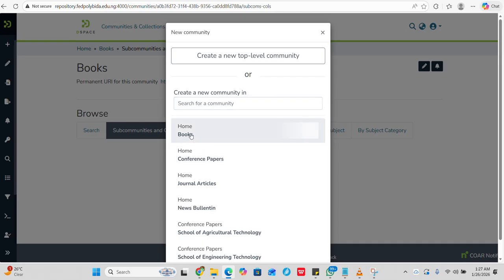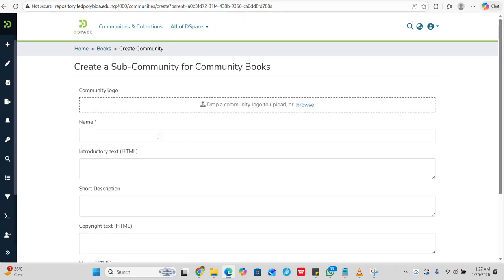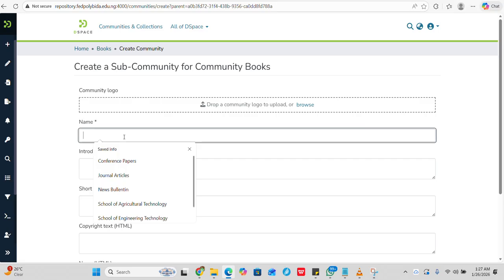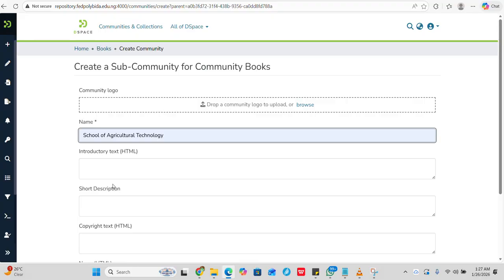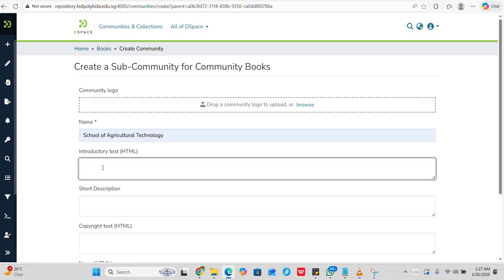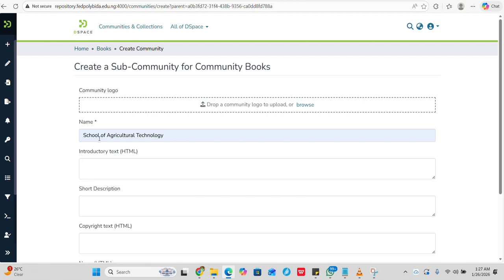So I'm going to make it School of Agriculture Technology. So we have this School of Agricultural Technology is already here. Instead of typing it, you can do this bracket, then you have this school, and then you type the whole thing just like we have.